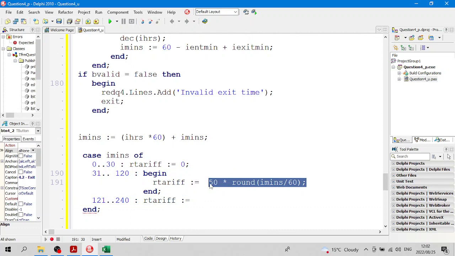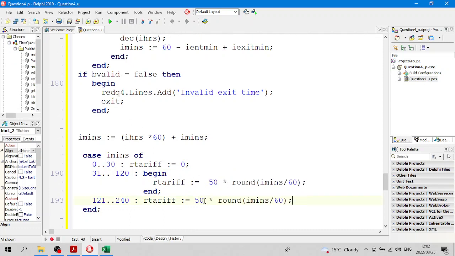Remember, we put everything into minutes. 40 times by round, and then anything over that, else, our tariff equals, this else part.